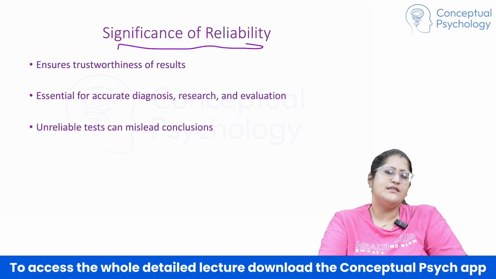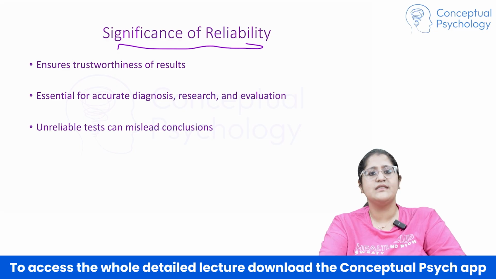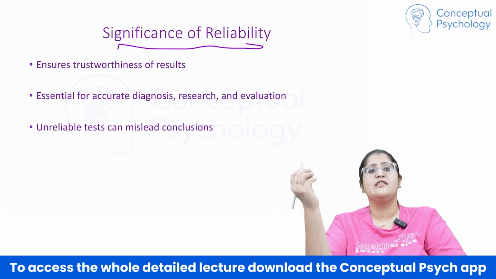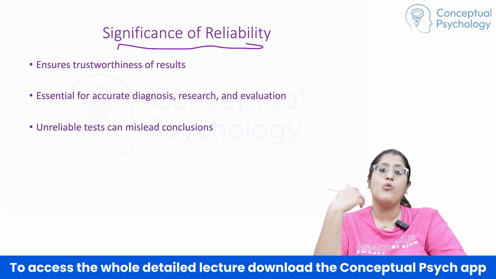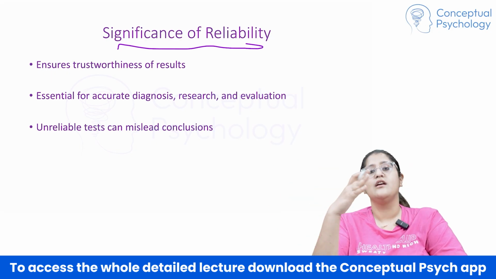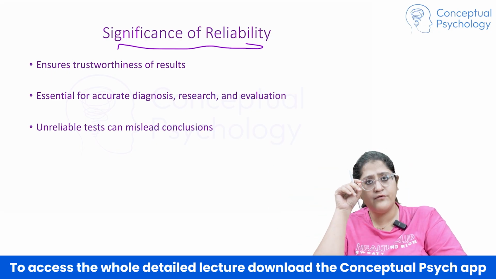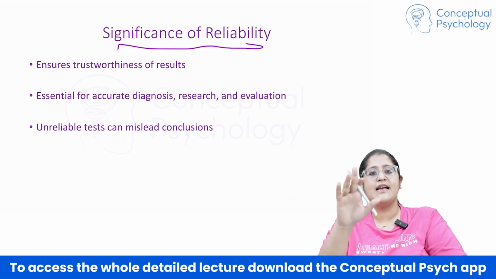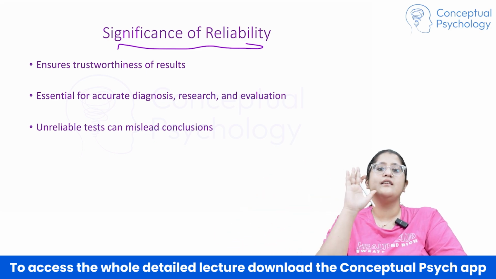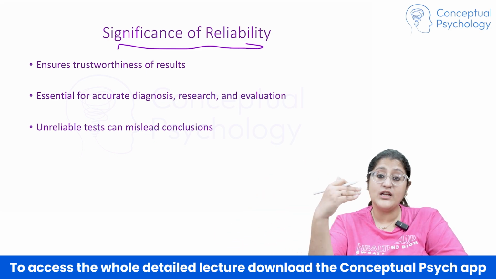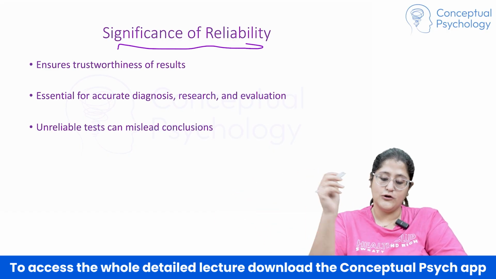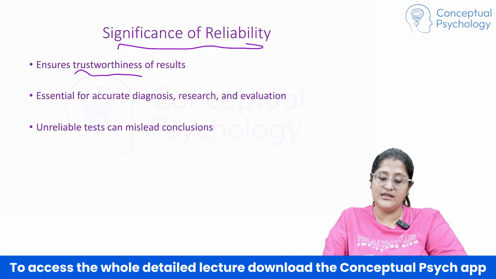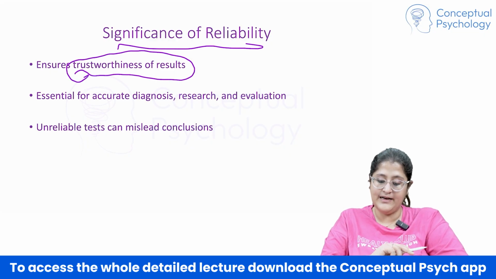Why is reliability important? We've been talking about it since the start of the lecture. The first thing is that it will ensure the trustworthiness of the test. What is trustworthiness of the test? You can say with confidence that this test is consistent. You can actually stand by the results of your test, right? So it is the trustworthiness of results, right?